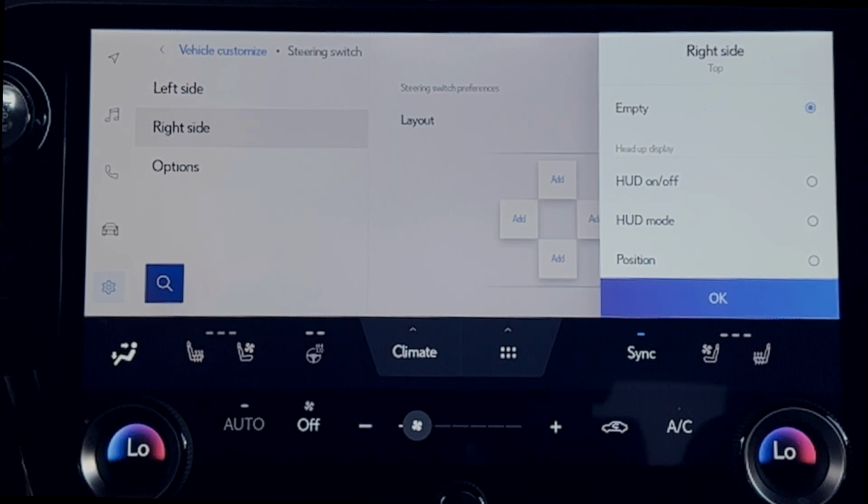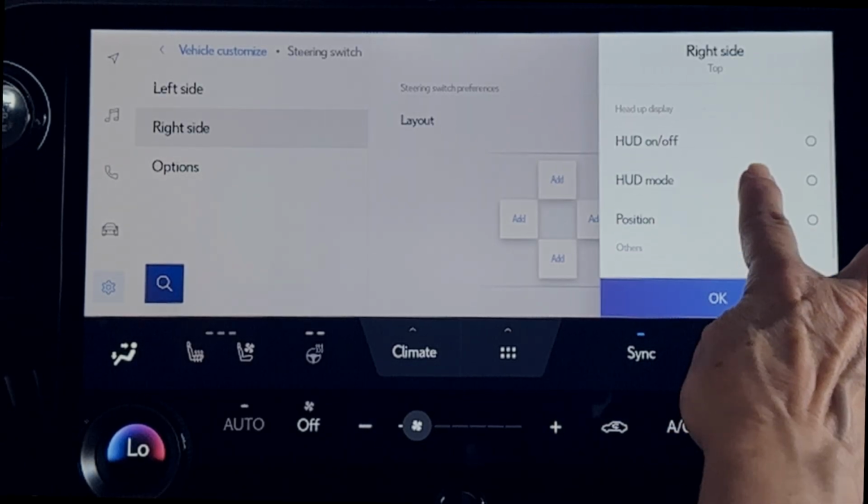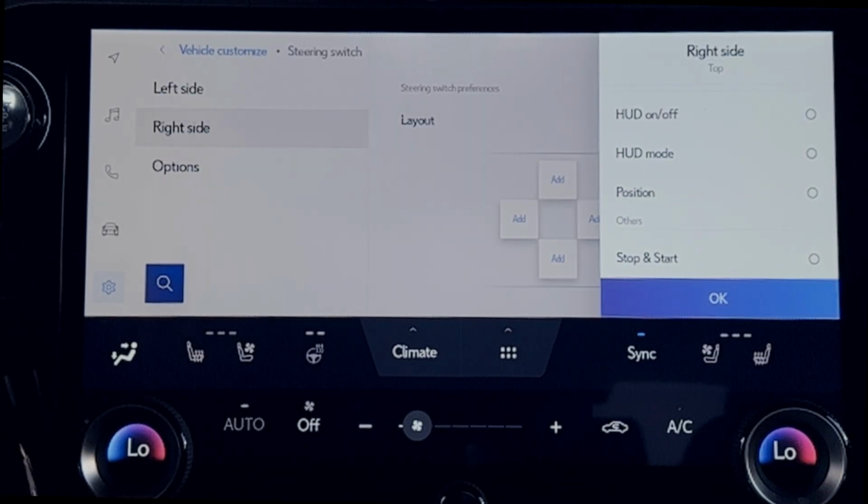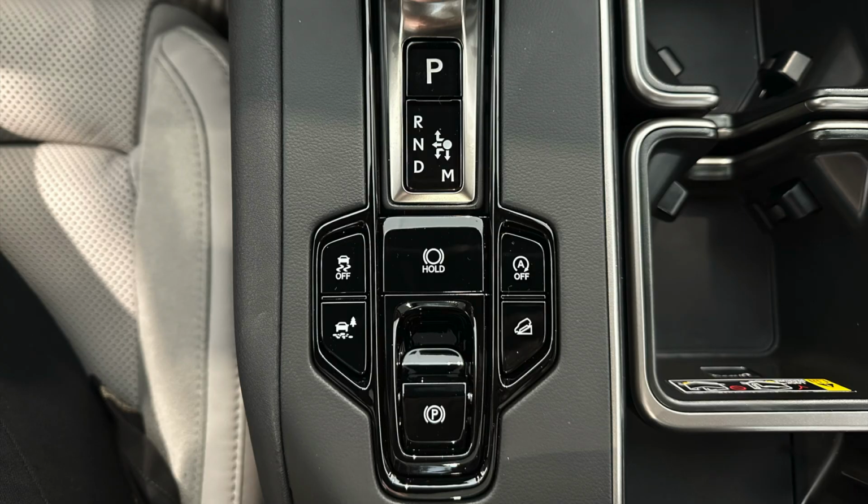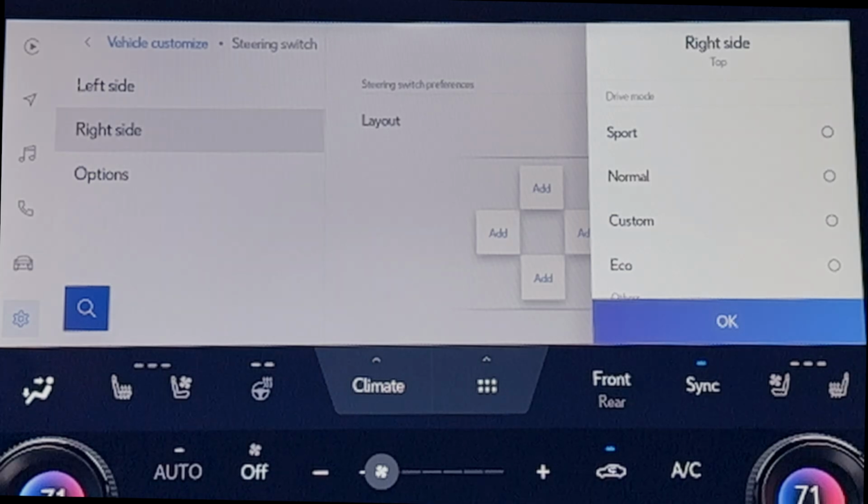You have head-up display on/off, head-up display mode, and head-up display position. You can also choose a shortcut for disabling the auto engine stop-start feature if you have an all-gas Lexus equipped with that feature. Depending on your Lexus, you may have other customizations that are available with this setup.